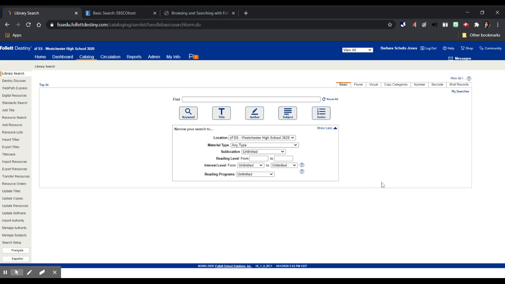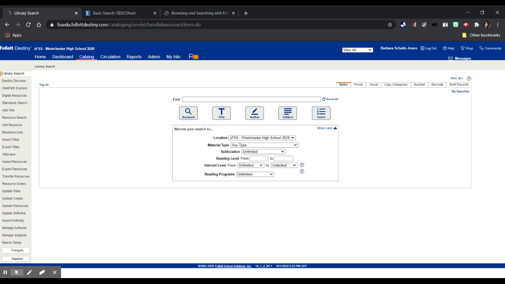When you search by keyword, it indexes every single file for any instance of that word or phrase. So that word can be in the title, in the author's name, in the subject, the series name, anywhere in the file. However, if you search by subject, it only pulls pieces of information or books or articles that are about that subject. So whose main idea is the subject you're looking for.